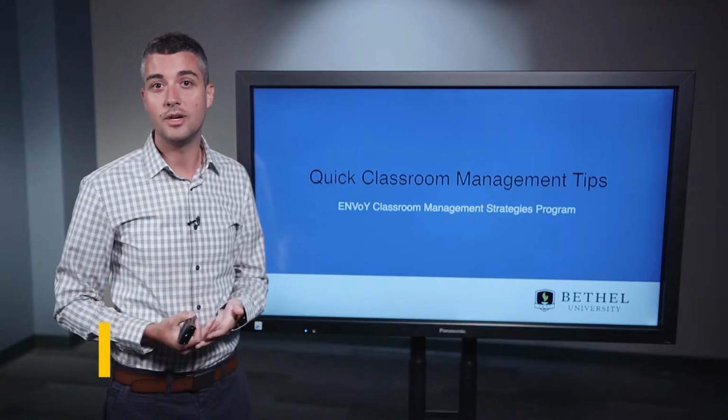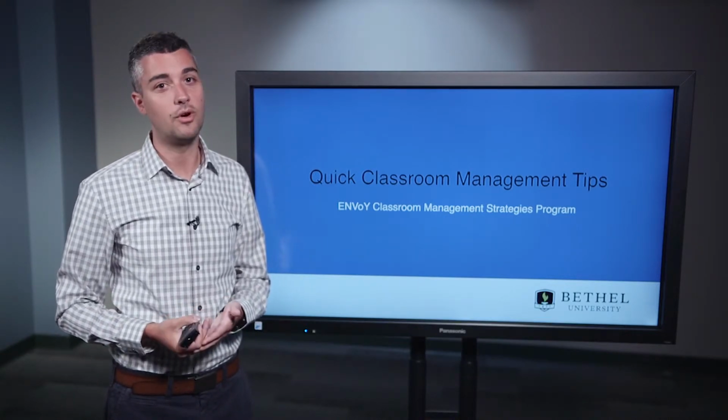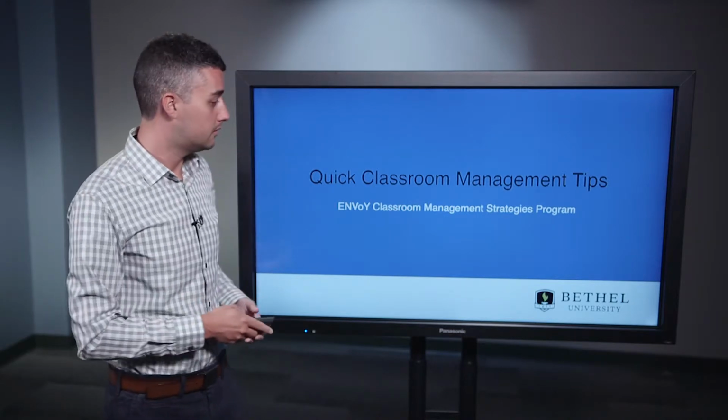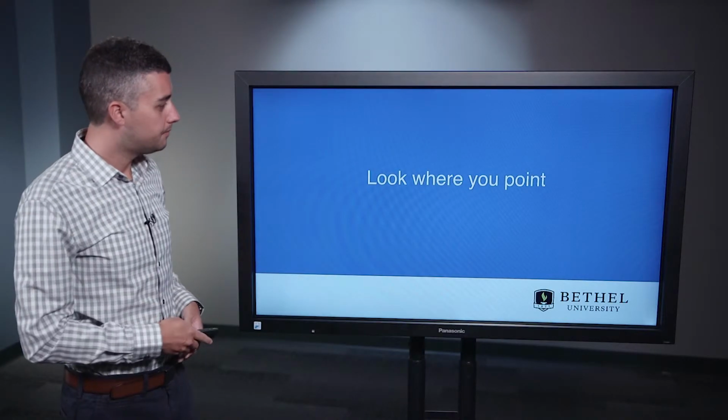This video will provide a quick tip that can be implemented in the classroom to make management even more effective. The tip is called Look Where You Point. And what we're going to think about first is, how does making eye contact compare to looking at the thing that we want students to look at?